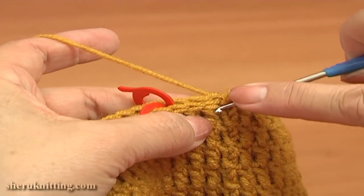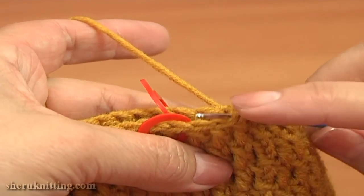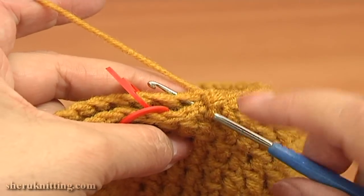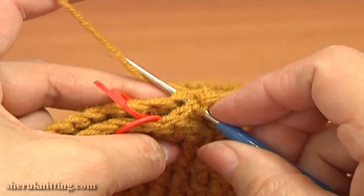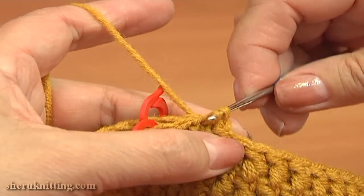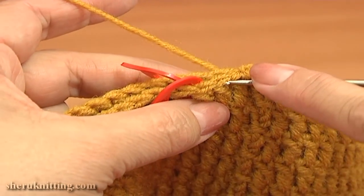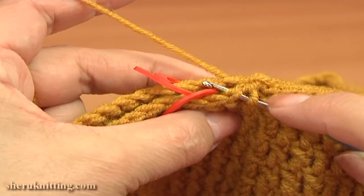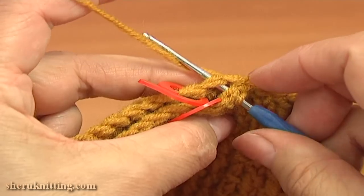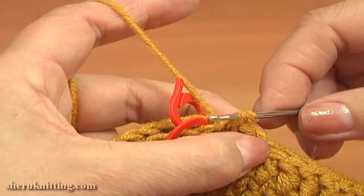Then insert the hook through the next double of the back, and then through the next double of the front, and work a slip stitch through these two stitches. Repeat the same two more times. Insert the hook through the next stitch of the back, and then through the next double of the front. Take the working yarn, pull through these two stitches, and then through the loop on your hook.